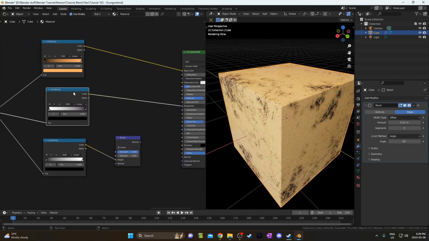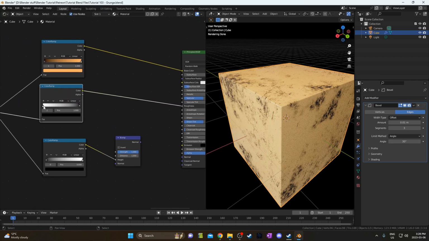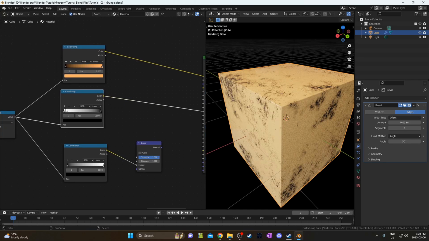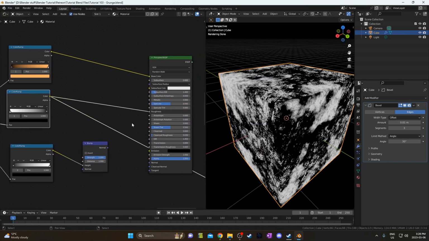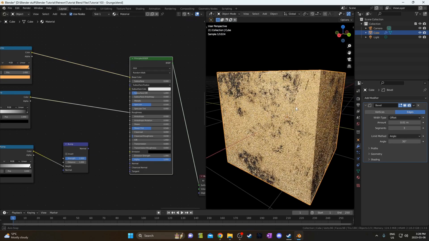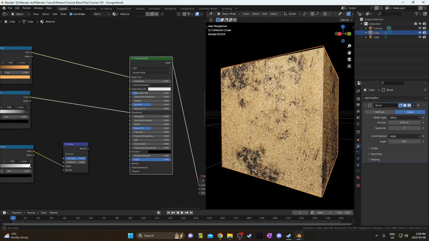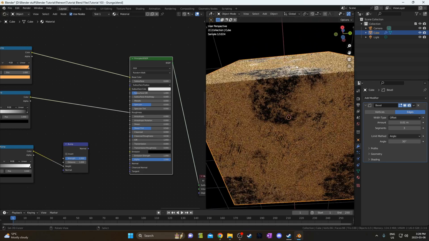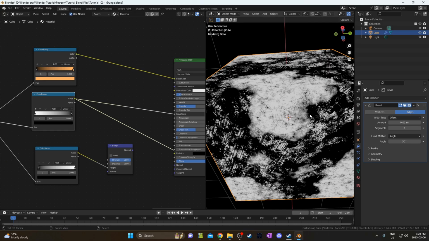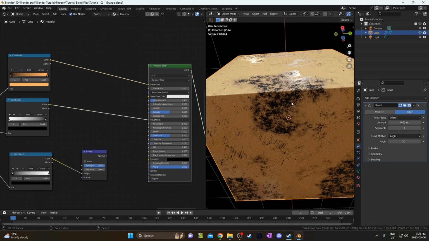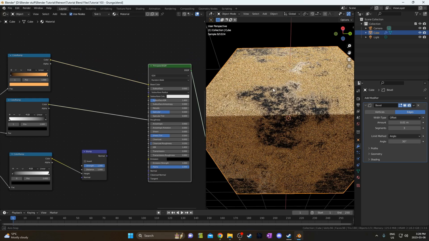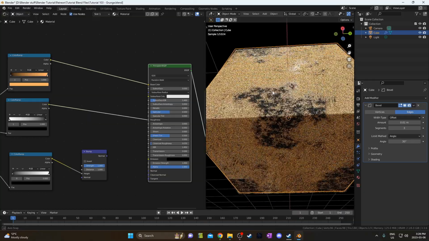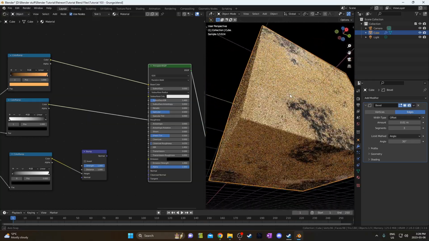Just thinking about what this is doing, white or 1 is going to be rough, and black or 0 is going to be very smooth. So that's what the roughness map looks like. When we see that, you see the way the light interacts with it. Some spots are rough, most spots are very smooth. Let's think about that again. This is the rough area here, which is actually the dark area. So all the dark areas are less smooth, and all the other areas are very smooth and shiny.